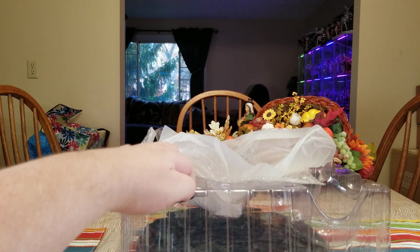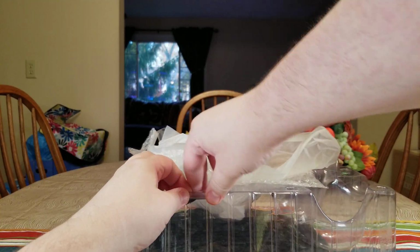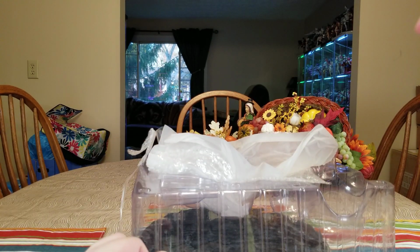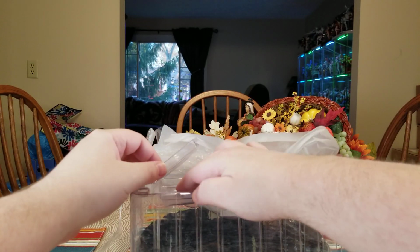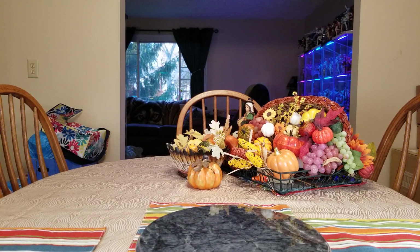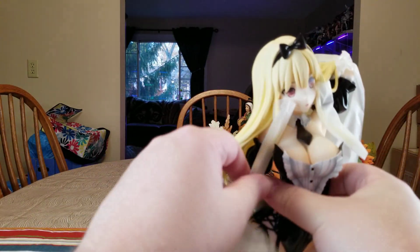Then we'll take her out. Set her over here and we'll pop the cover off the bunny ears if we can. Pull those out. And I'm just going to take the little spacer out of her head so we can put that in here instead. Okay, put the blister off to the side. And then make some racket as it falls over, so we'll take the plastic off of her.